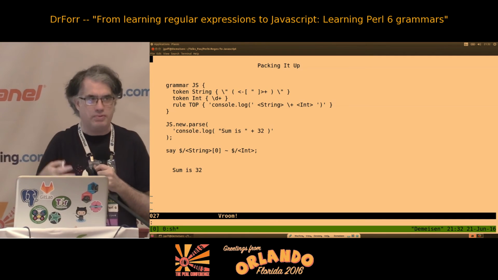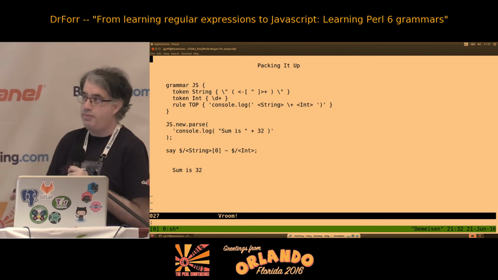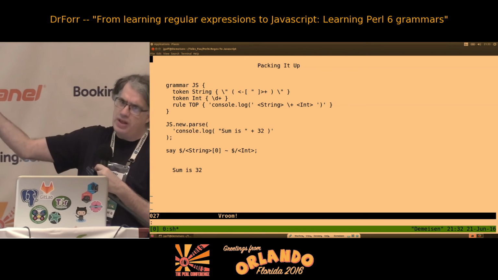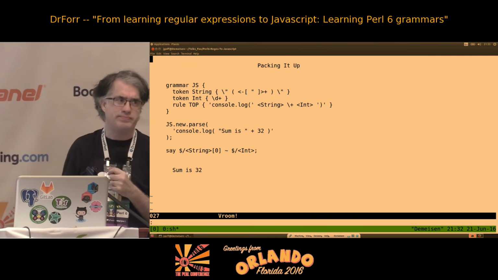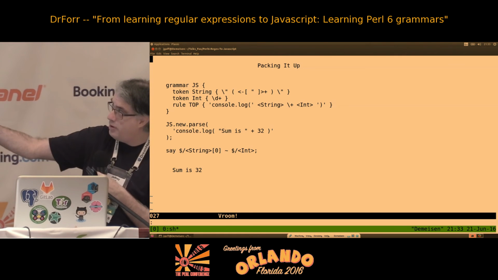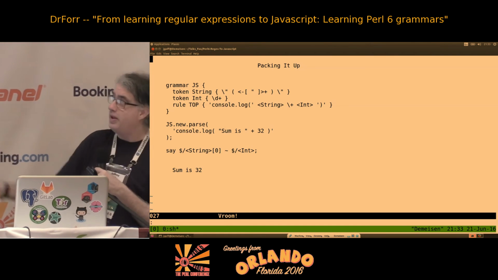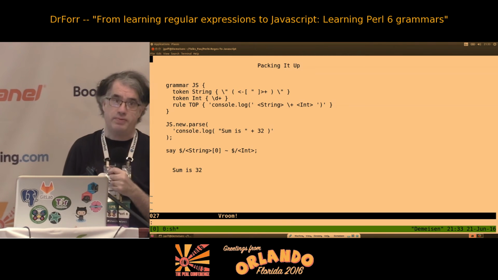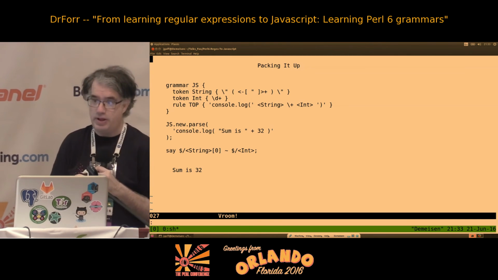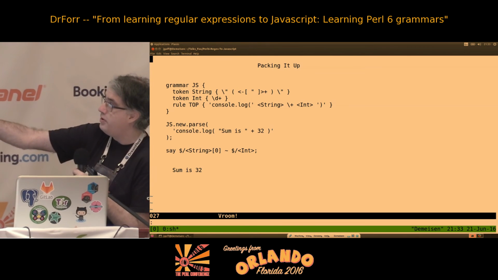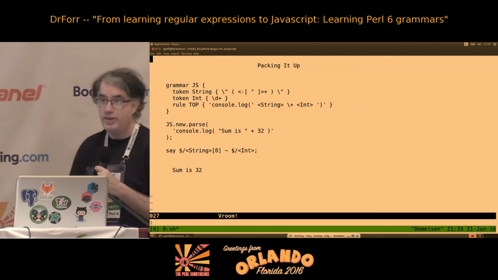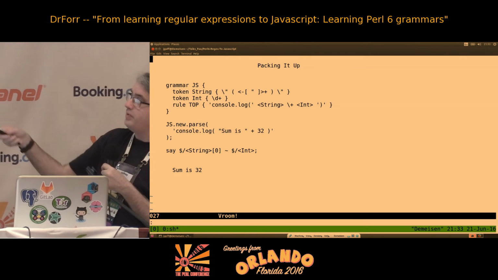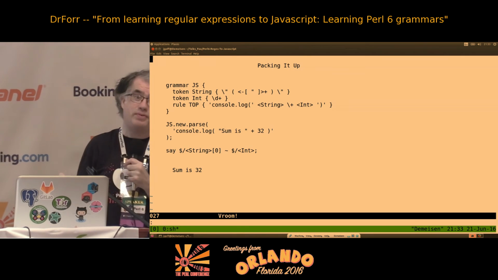For those of you that were here for the previous OO tutorial, you'll recognize roughly the same notation: grammar and then name, open brace, close brace. Compared to, say, class JS, open brace, close brace, is the same thing, but grammar provides a little bit different syntax and a little bit different sugar, so that the tokens here work in place of a method or in place of a subroutine. So those are all now neatly packaged.